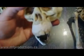But also to further stylize the look, I've used some epoxy putty here on the bottom of the jaw. The upper jaw, I should say, and you can see where I've extended it out a bit, and he's got more interesting looking teeth there. And these teeth are actually real denture teeth.